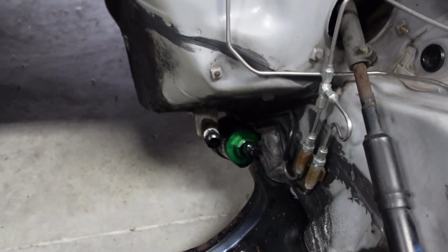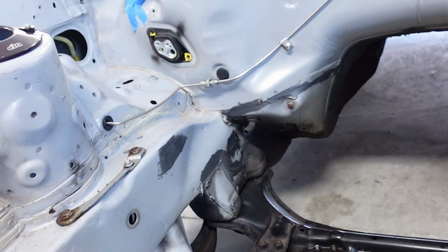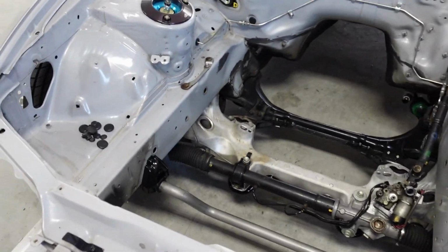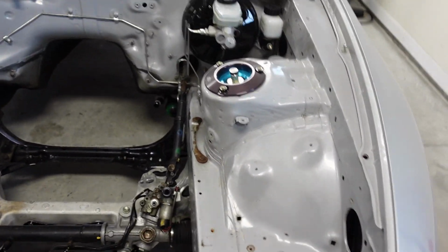I'm not sure. I'll take the fuel line fittings and the fuel filter off there so we don't get overspray on it. Yeah, trying to remove as much as I can, and I wanna fully tape it off. Now the wheels won't be on the front, but I wanna make sure the back half of the car doesn't get sprayed. I hate overspray. Drives me crazy, so I'm trying to prevent that.